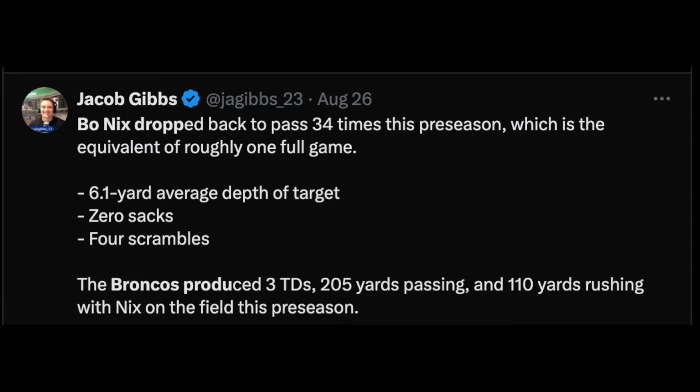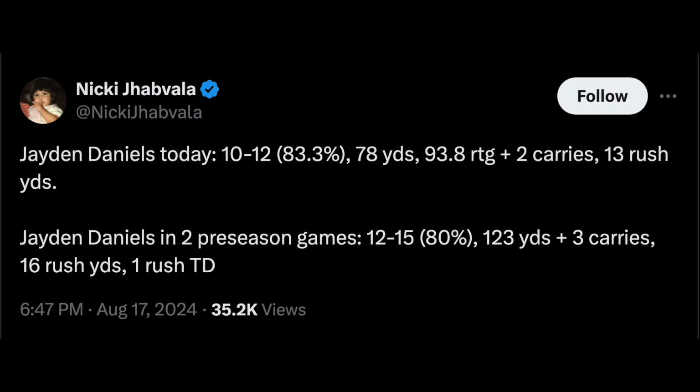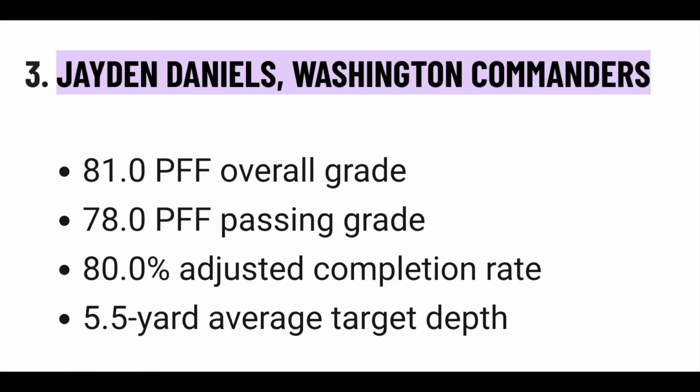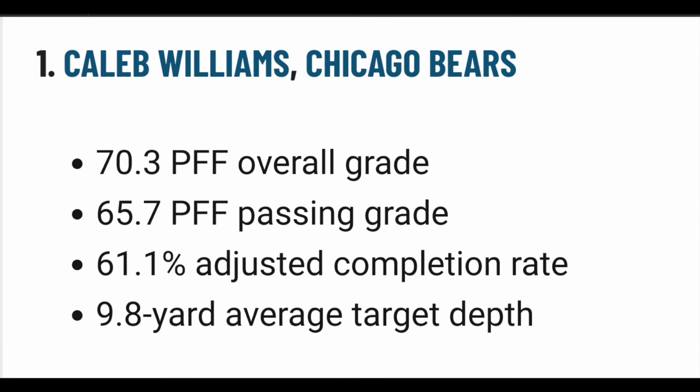Bo Nix, 3 touchdowns, 205, and 110 yards rushing. That's not him, but that's the overall Broncos offense. Caleb Williams, as you can see, low completion percentage, but there were a lot of drops. A guy stepping out of bounds on a completion for a touchdown. Jayden Daniels, as you can see, very efficient. And we could go even deeper with the Pro Football Focus grades. And as you'll see, Drake Maye trails the others. One thing, though, about Maye and Williams compared to the other two is the average depth of target for them is way higher. Jayden, of course, played very conservatively, even though that's not really his game.